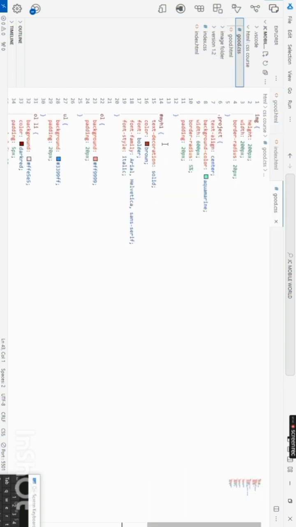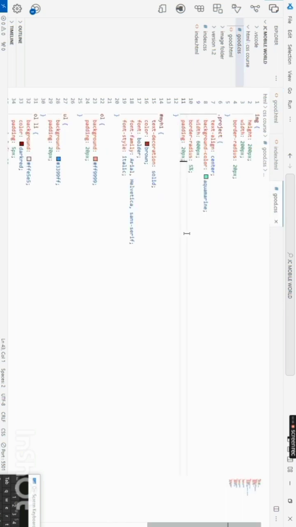Another selector we have is the ID selector. The first one we talked about is the class selector. When selecting by ID, we use the hash selector, like what we have here: #myh1. If we look for the element that has the ID of myh1, you can see it here. I gave this h1 an ID of myh1, so when I'm styling #myh1, I'm styling just this h1. We have another h1 here, but that styling won't affect it because it doesn't have the ID of myh1. That's what we call the ID selector.